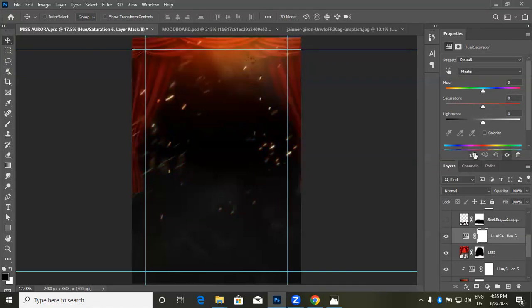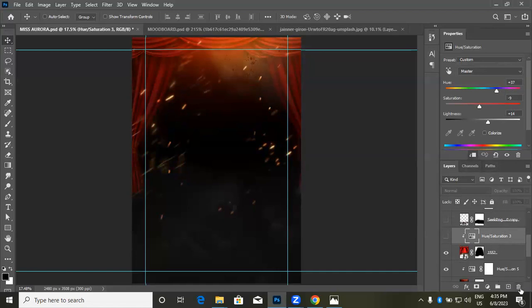So remember to clip it to affect only the layer under it. Now I'm changing the color. Wait, let me see. What did I use there? The values are plus 14, minus 9, plus 25.